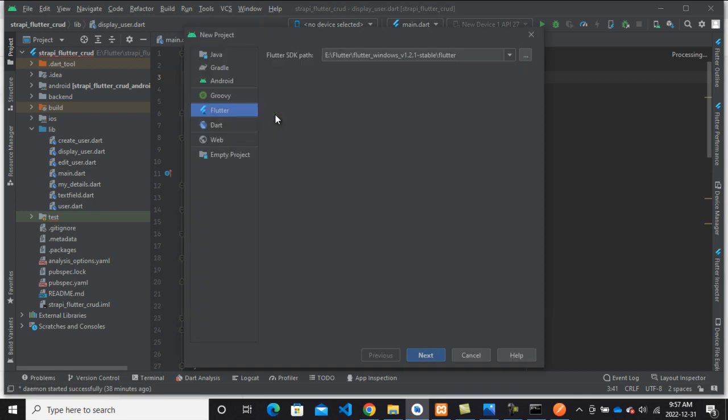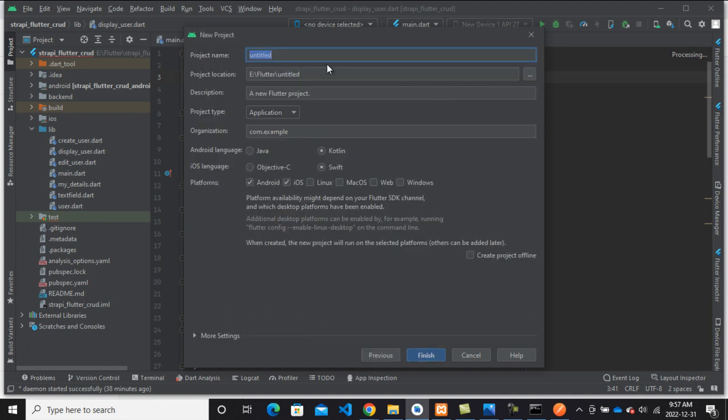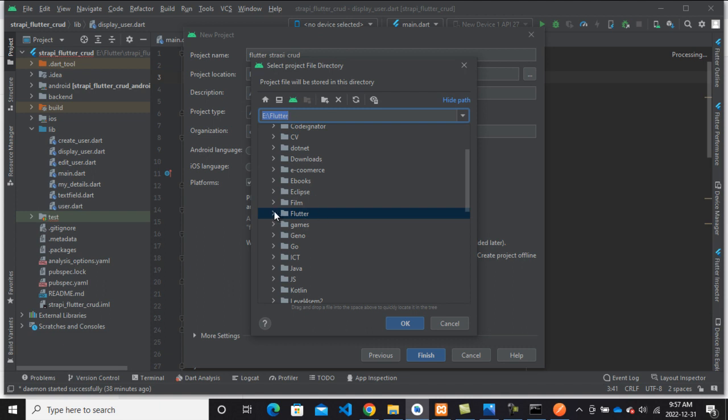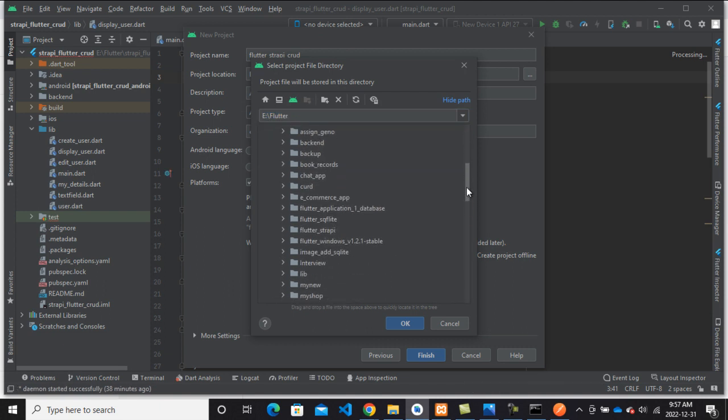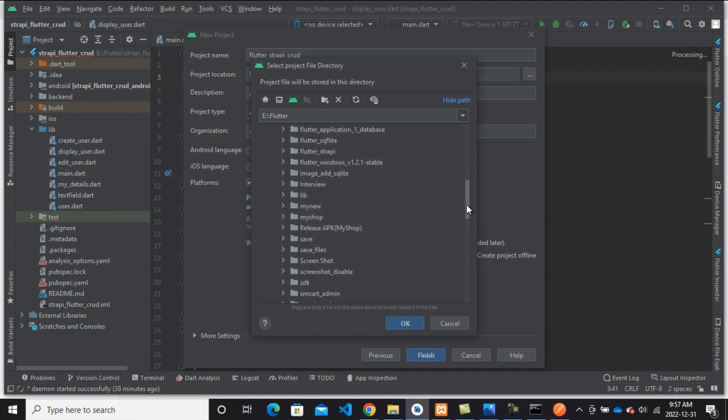This is a Flutter project. SDK path, and the project name is Flutter Strapi CRUD. Then the project location, I'll give the same location which I gave in the backend.